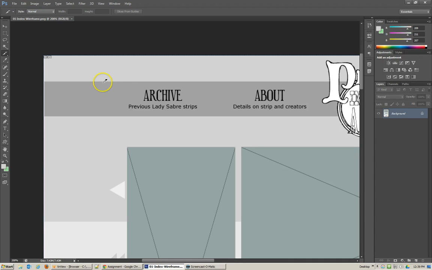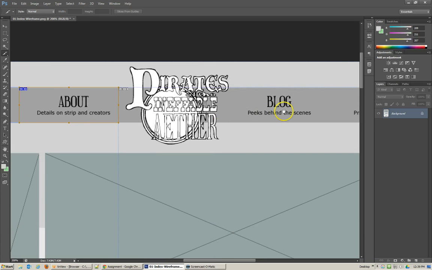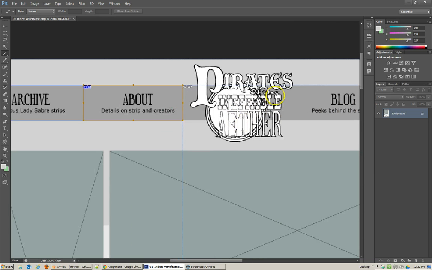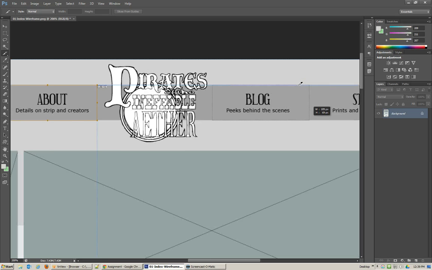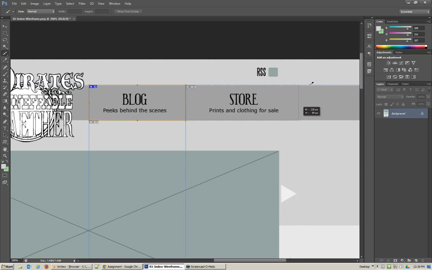Now with creating slices, you want to be really accurate about the way that they're created. So I'm going to go ahead and make my first slice, and the reason I'm saying you want to be pretty accurate is that you want them to align to each other because you want as few slices as possible. So I've made one for archive and about. Then I'll come over here to blog and make one last one for store. Now I'm actually making it so it goes beyond that other thing right here. It's actually going to what would be the full width basically.